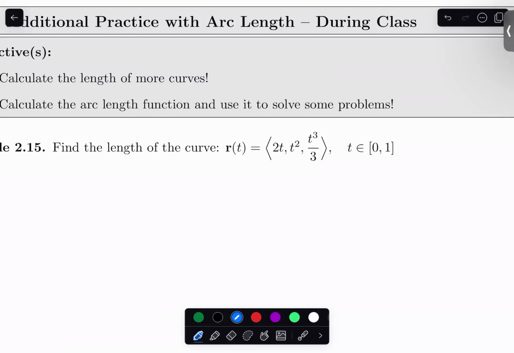So this is a common prompt here. Find the length of this curve, this vector function, and it has to give you a range. It has to give you a starting and an ending point. So anytime it says, right, finding a length of a curve, this means, according to our formula, that we are calculating out this integral. This is the integral that gives arc length. So we just need to kind of carefully build up this inside function here, this integrand, and then that's the thing that we're going to integrate.